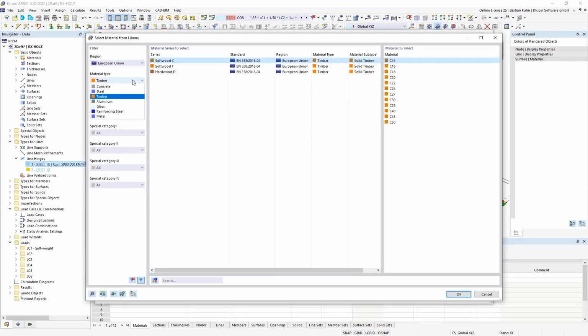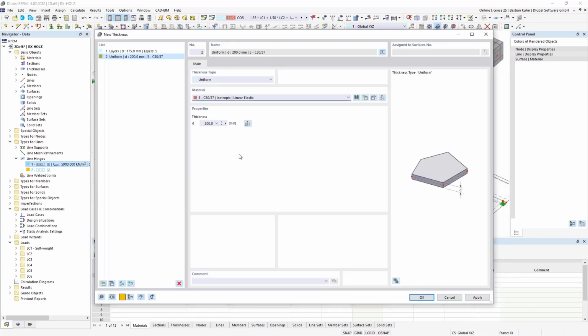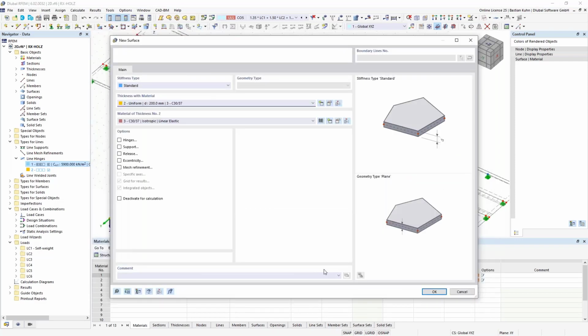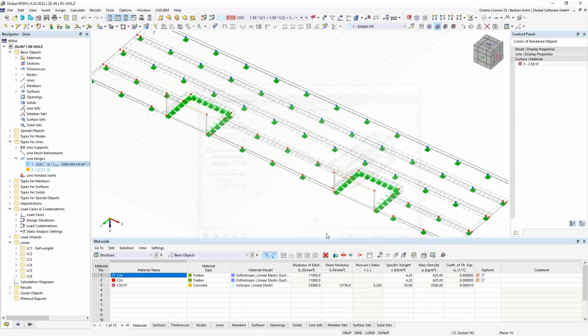And we will say concrete and take a little bit higher strength, C30, C37. Maybe the thickness on the bottom of the 18 stories building should be thicker, but for this webinar I will just keep it constant. Here, say okay, now this is my template, and then I say okay.